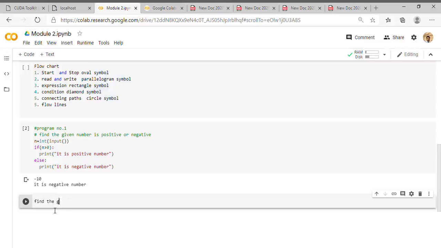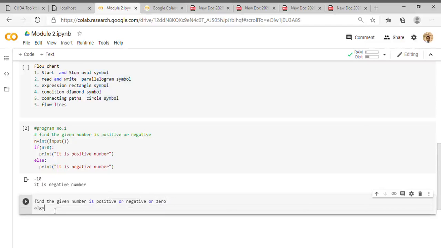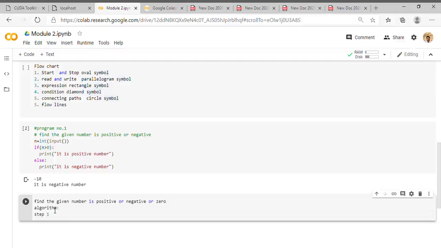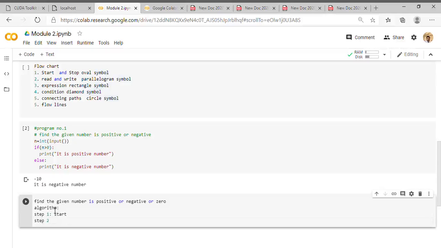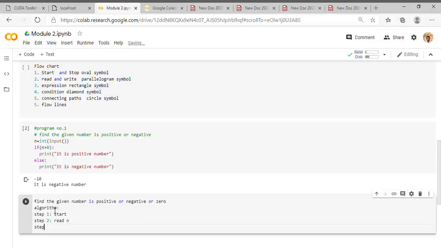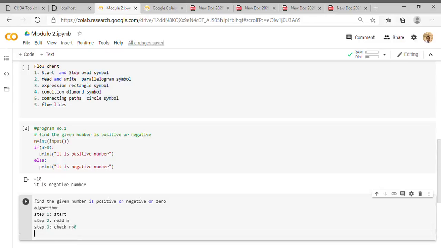Find whether the given number is positive or negative or 0. For this I need to write the algorithm. Step number 1, start. Step 2, read n. Then step 3, check n greater than 0.